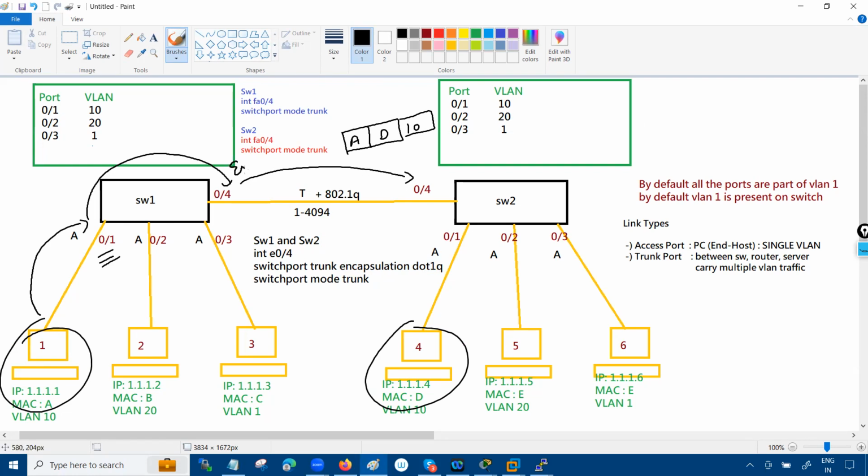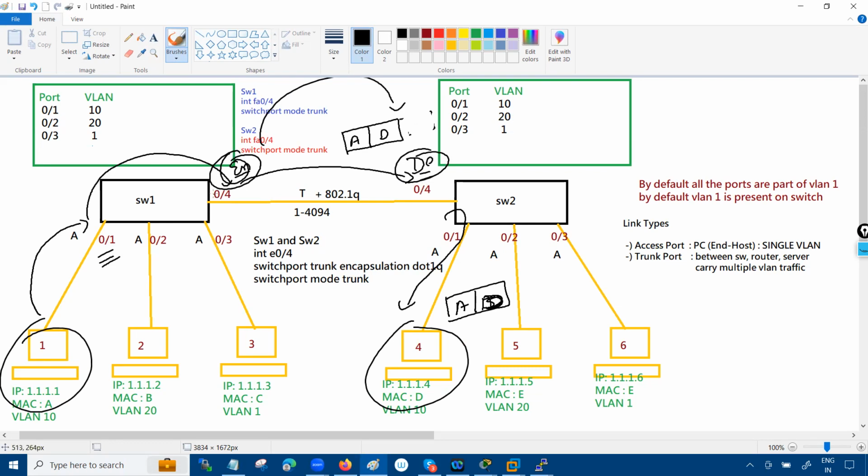When the other 0/0 port receives this frame, it did the encapsulation, because adding the header is encapsulation. When that port forwards the packet, what will it do? It will remove the tag from there. That's called decapsulation. And when it removes the tag, it sends the normal packet to this guy. So the PC receives the normal packet. The PC does not have any idea that you did encapsulation in between. So encapsulation will happen on the trunk interface and decapsulation will happen on the trunk interface.